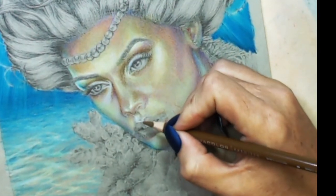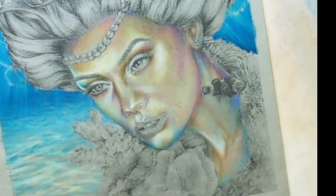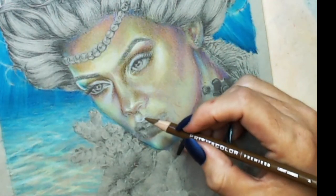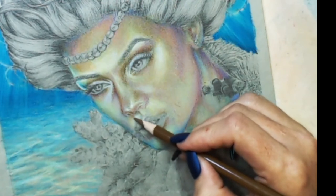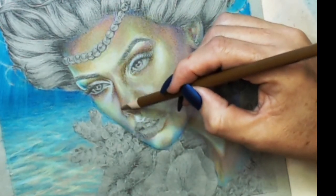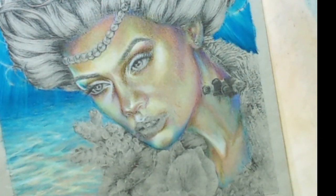Now, here at the top by the lips, bring your shadow down and darken this side. And don't worry, we'll still soften the shadows. It's just so that you can get your shaping right.